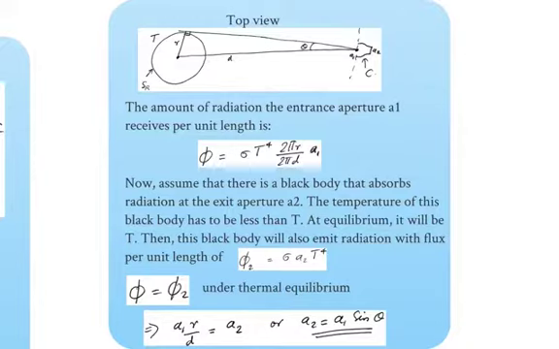And I'm saying area here because it's unit length, right? Because into the screen of this paper, we are going to assume unit length. So A2 is really just the side here. A2 times 1 is the area. Now, that's phi2. That's the radiation which is emitted by the source, by this black body.